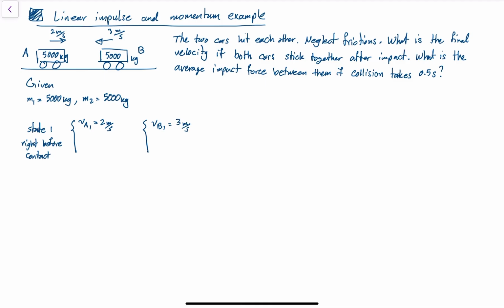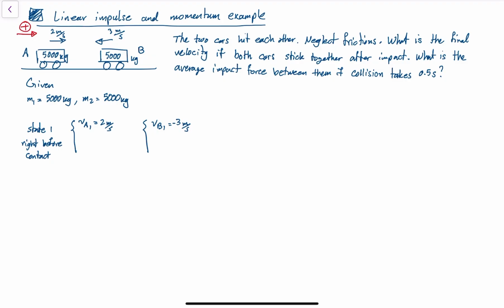But here is something that is always helpful. Assume one positive direction for your reference frame. So in this case, the velocity of A is positive, velocity of B is negative. What else do we know? We don't know the positions. Neither of the positions are known. Let's take T1 to be 0. This is when the collision begins. So that's the only information we have.